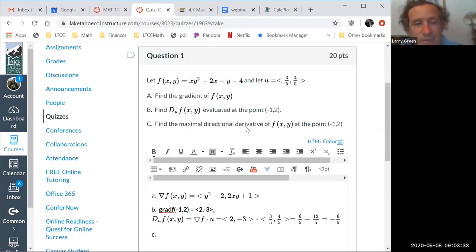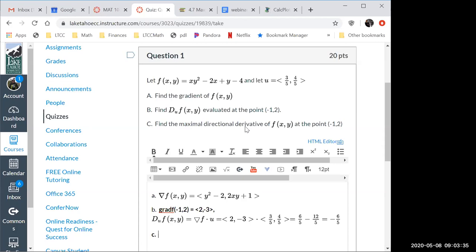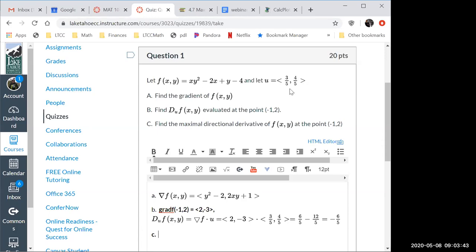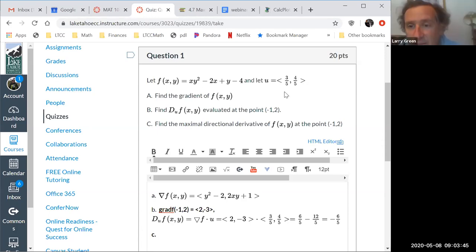Remember, we had a theorem. Is it u? Now, u is just some kind of arbitrary thing. It always lies in the gradient. The gradient points in the direction of the maximal directional derivative. The gradient points in the steepest possible direction. Do you remember that? And steepest means maximal. So all we have to do is find the directional derivative in the direction of the gradient, but the directional derivative is the gradient dotted with u.